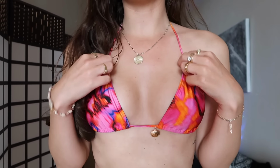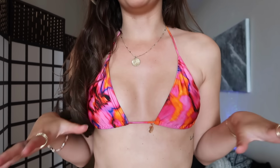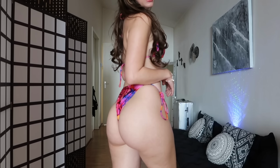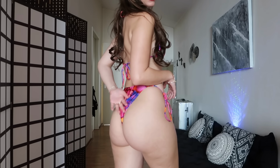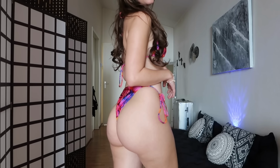Ta-ta-ta, the pink bikini with the seashell charm. So cute. So this has no padding, no padding on both sides, and no possibility to insert the padding. Bottoms are nice. I love that you can tie them. The back also looks great. I feel like there's not too much fabric here, so that's good. I love the pattern. It's not my absolute favorite bikini in the whole wide world, but I really like it. So 9 out of 10 it is.